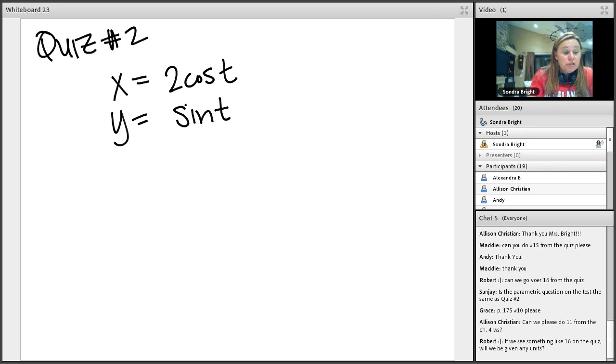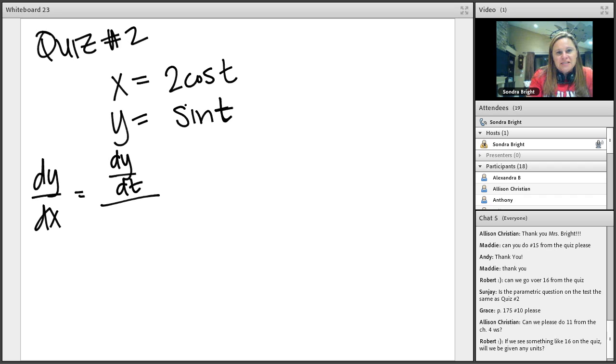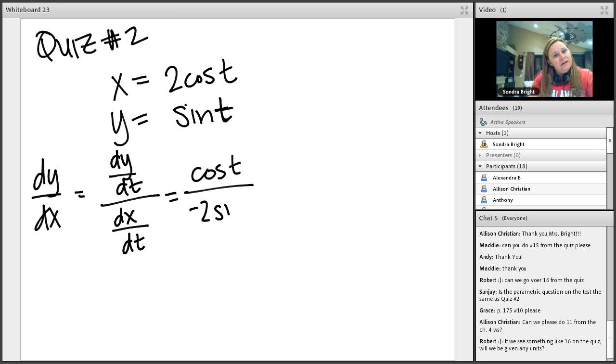And so when we want the slope, dy/dx, y is in terms of t, not in terms of x. So you've got to take the derivative of y with respect to t. And then x is in terms of t, so you're going to take the derivative of x with respect to t. If you notice these fractions, dy/dt over dx/dt, they both have the same denominator, so the dt's would cancel. So these are equivalent. And so dy/dt would be the derivative of sine, which is cosine. dx/dt is the derivative of 2 cosine of t, so that would be negative 2 sine of t.